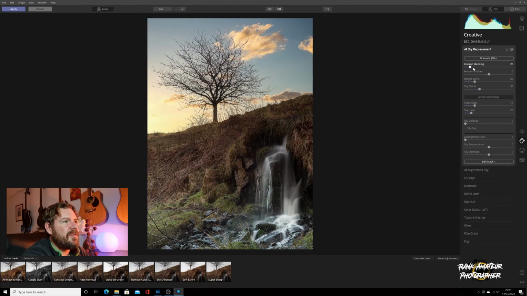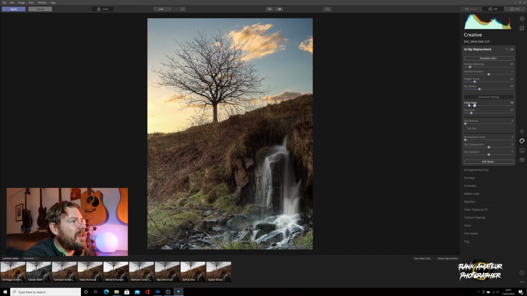Advanced settings now, so effectively we can do horizon blending and all this sort of stuff. It can move the horizon position now. On this one I did move it slightly, I think, from memory. I moved it up. Oh, hang on, maybe not that far. Maybe I didn't move it up, maybe I moved it down. Trying to remember how you edited a photograph, it's not easy. Anyway, for argument's sake, we'll leave it where it is.